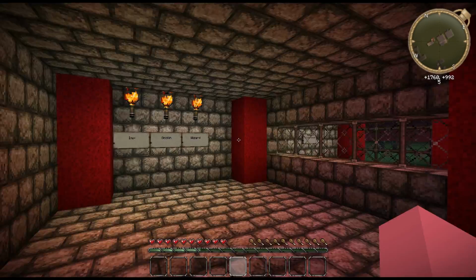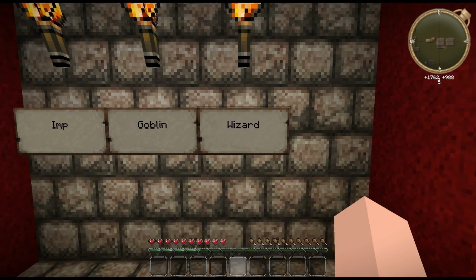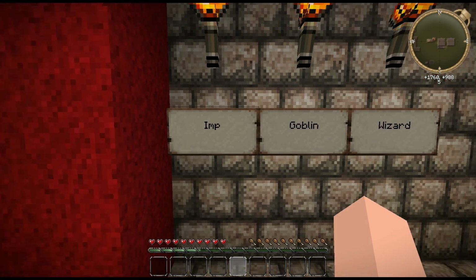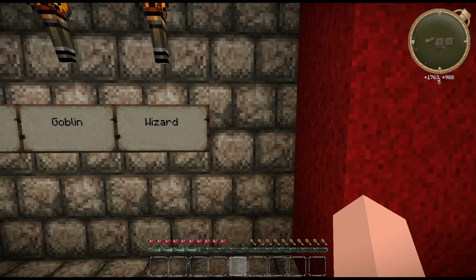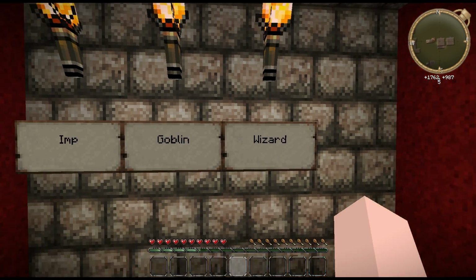There's the blue team spawn over there. Here's the red team spawn. I'm on red team right now. And you have three classes, Imp, Goblin, and Wizard. These are the only ones that are implemented right now, although there is a special secret Dungeon Keeper that one player on each team will get to become.